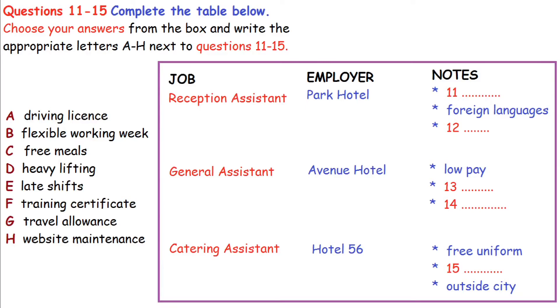This is quite a varied job, and in fact, I should point out that at certain times of the day, it will involve heavy lifting when guests' luggage arrives or perhaps deliveries come in, so bear that in mind when deciding whether to apply for this post. The Park Hotel has quite an international flavour, so you'll need to speak at least two foreign languages. Many guests, of course, travel by car.